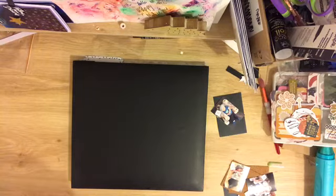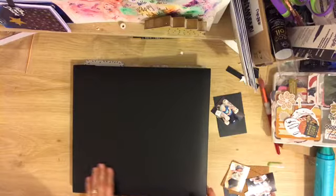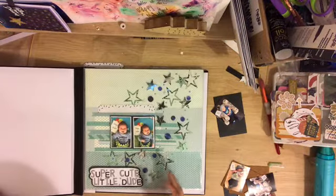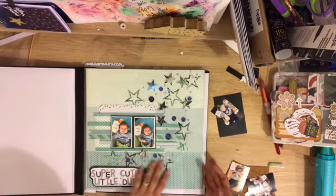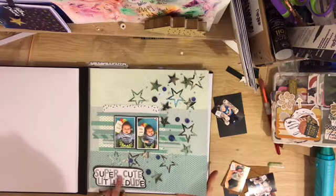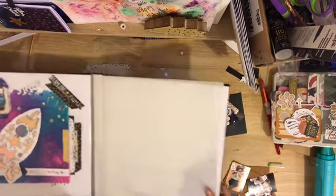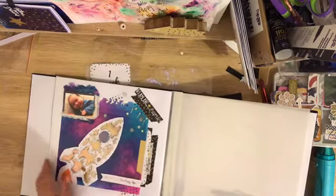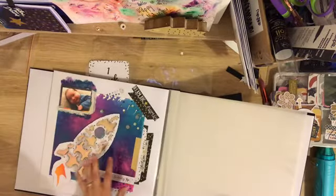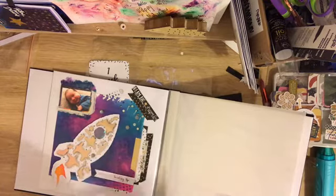So this is the third layout I've done for my little cousin. Well, will be my third layout. And I just want to show all the different things that you can do with scrapbooking to help find what works for you. So this is my first layout. This is the second layout that I did. So these are obviously one page layouts, and you could just do those for special pictures, or you can do them for all of your pictures.